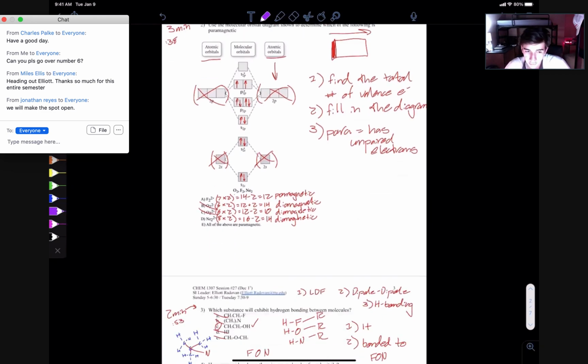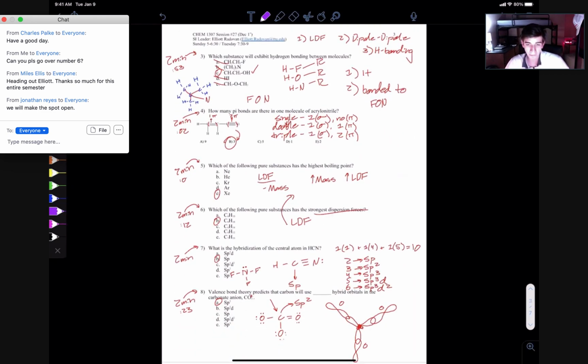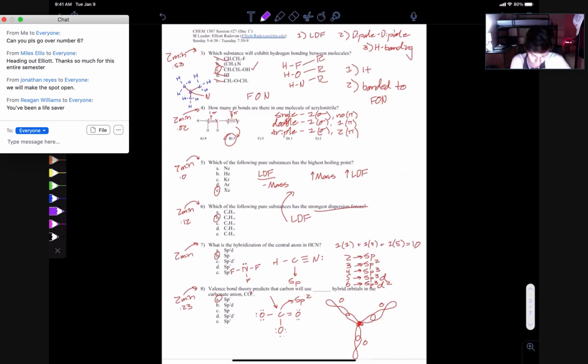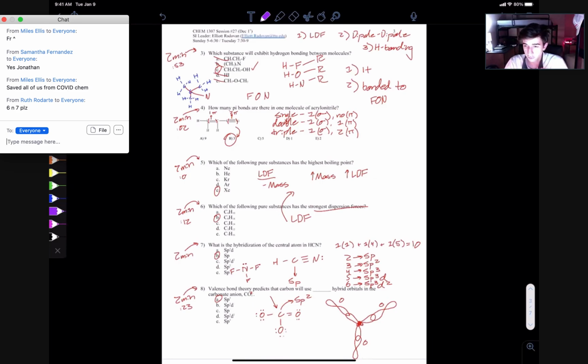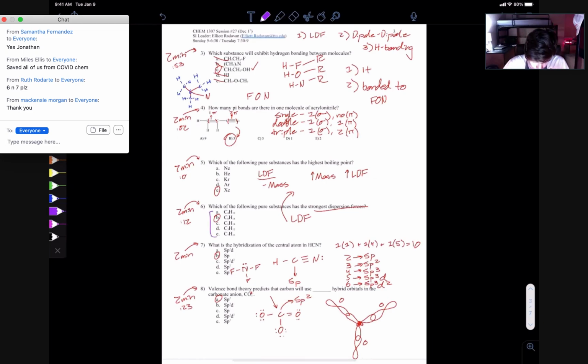Yeah, so okay, number 6 should be on this page. To the person taking pictures, I'm just going to spend a few minutes on 6 so I can explain. Number 6 says, which of the following pure substances has the strongest dispersion forces? With dispersion, we know that the only factor to consider is the molar mass. So the higher molar mass has the highest dispersion forces. Among all of these molecules, B has the highest molar mass, so it has the highest dispersion forces, okay? And then you wanted 7 also.